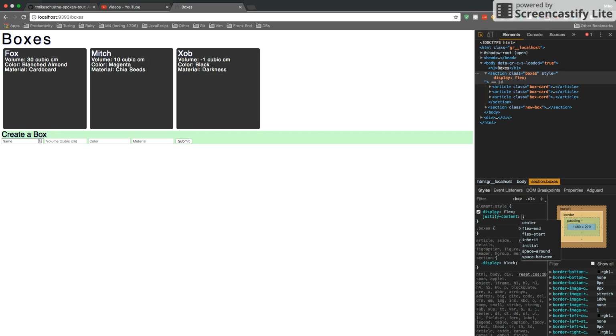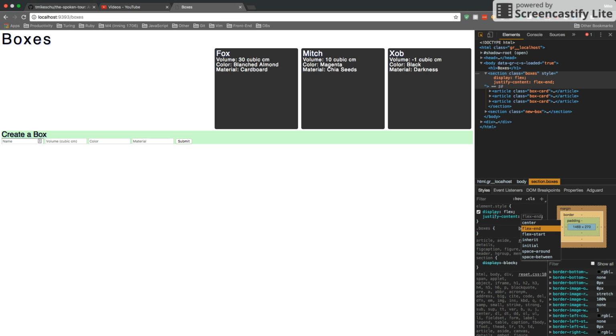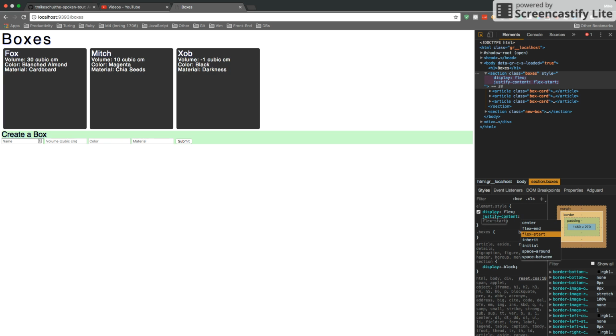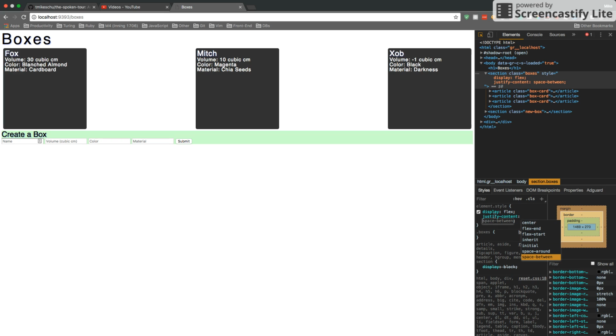And just to cycle through, we'll take a look at how this space can get distributed. If we want to put the remaining space on the left and right of all the items, then here we can see all the space is now on the left and right, which centers the items. Flex end would put all of the content on the end of the container, putting the remaining space at the beginning. Flex start is the default. Space around puts a little bit of the space around each item, and space between is different in the sense that it doesn't put it around the first and last items in the container.